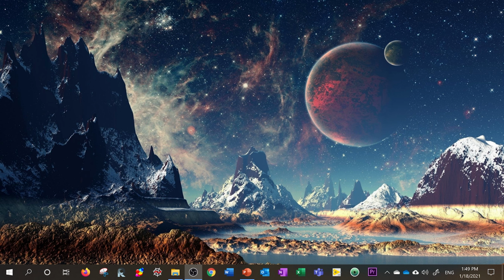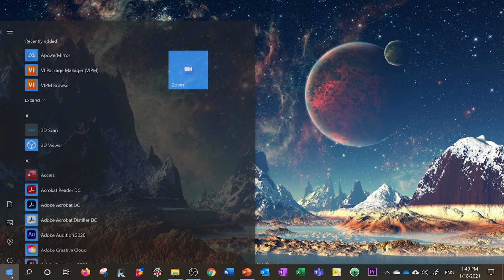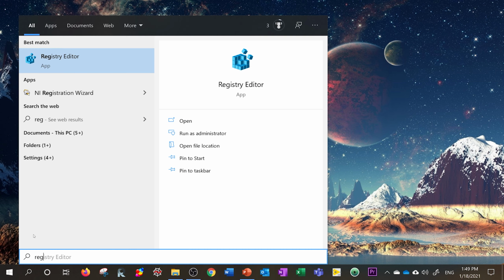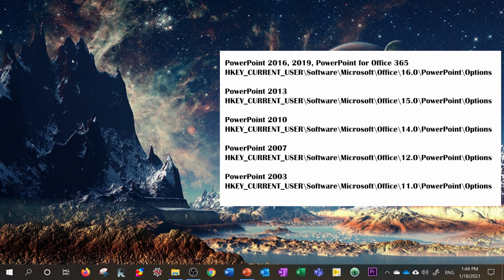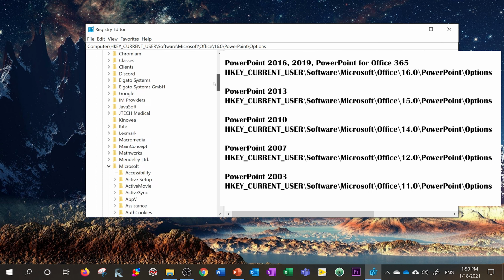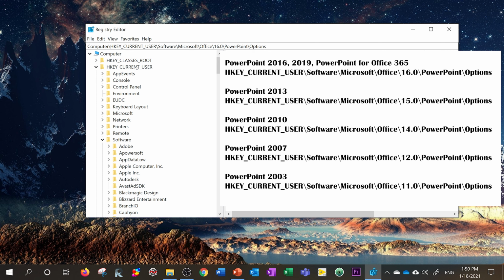To export high-resolution images from PowerPoint on a PC, there's going to be a few more steps than with the Mac version. First, you want to exit all Windows-based applications. Then you can click on the Start menu and type in REG. Click on the Registry Editor app, and it'll open up the registry for you to edit. Now, locate one of the following registry subkeys depending on the version of PowerPoint that you're using.